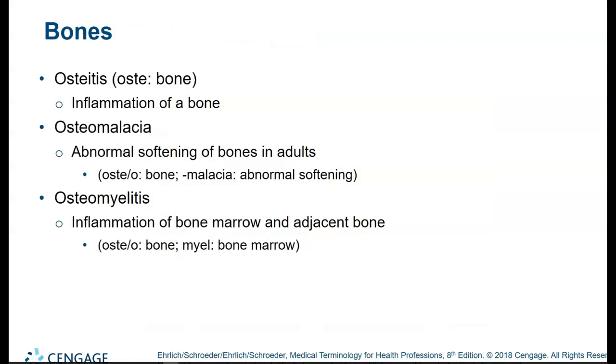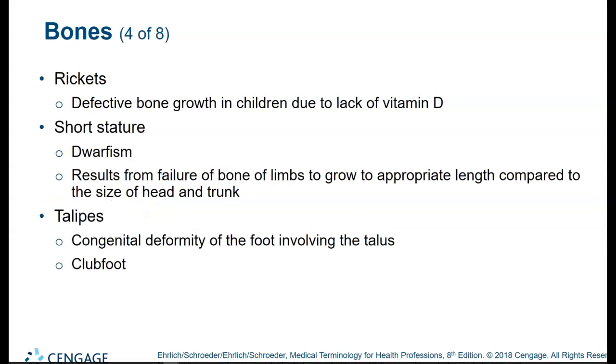Different terms that you may hear: osteolysis, osteomalacia, osteomyelitis. I'm going to look at this word again. Let's define it. It is the inflammation of the bone and the bone marrow. That's how I would want you to do that on a test. Hint, hint, hint. Okay. Rickets is actually a defective bone growth because of a lack of vitamin D in children. This is very, very treatable. We just give people an increase in their vitamin D.